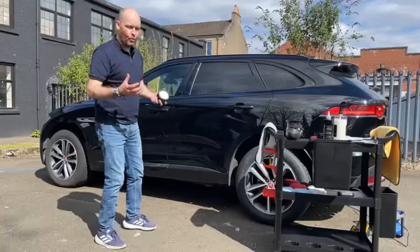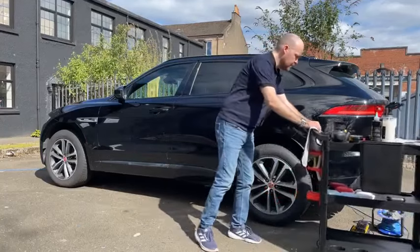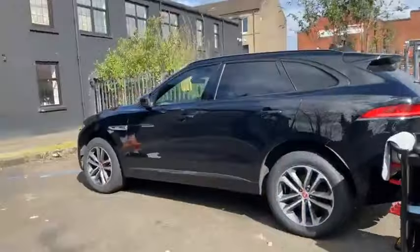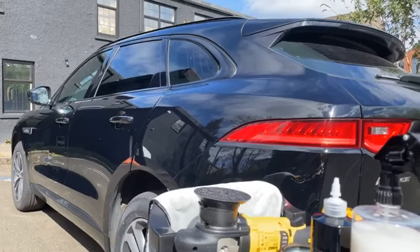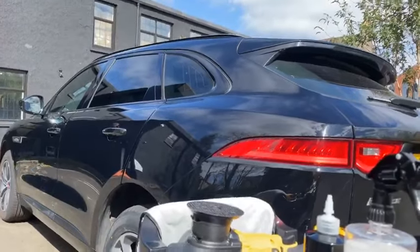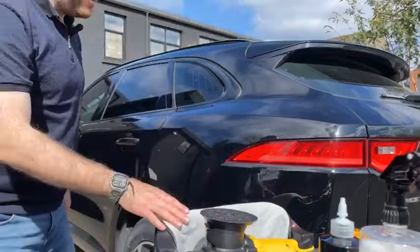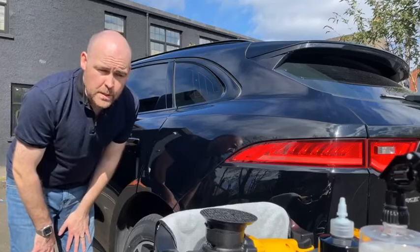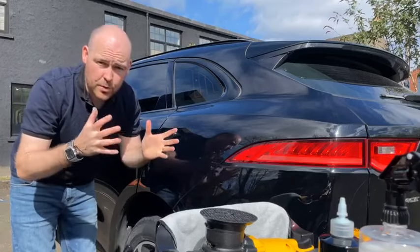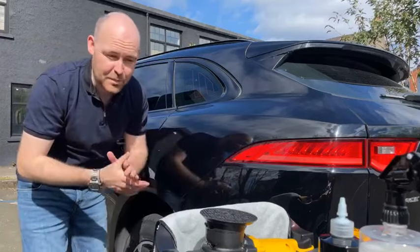Jordan is our top-of-the-line car wax — our Rolls Royce of car waxes. I'll bring the camera around so you can see exactly what I'm doing. Regarding the question: I'm a mechanical engineer by trade, but I developed a real interest in products and detailing and started making my own waxes. The waxes all started from there. We don't make all the liquids in-house, but all the waxes are made in-house to our own recipes — mainly by myself, David, or Ruth. We've all got our own signature blends.